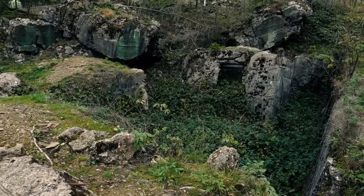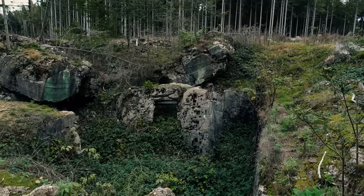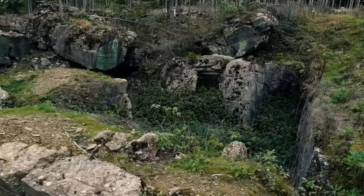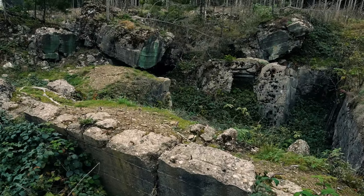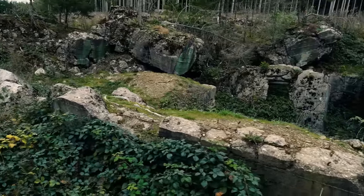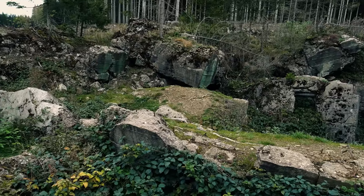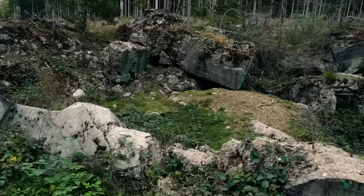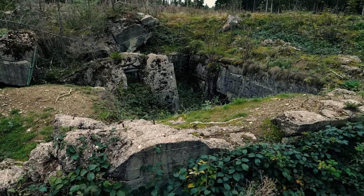As a matter of fact, that's what happened right here. There's an account from a German officer who was in this very bunker. He said that there was an American who ran up with a satchel charge, lit the fuse, and threw it inside. At that exact moment, an artillery round hit the top of the bunker and knocked out all the lights. Well, they could see that fuse burning, so they cut it — which of course led to it not exploding — and then proceeded to counterattack and ended up taking about 18 American prisoners. Here's one of the bunker positions right here on the Siegfried Line.